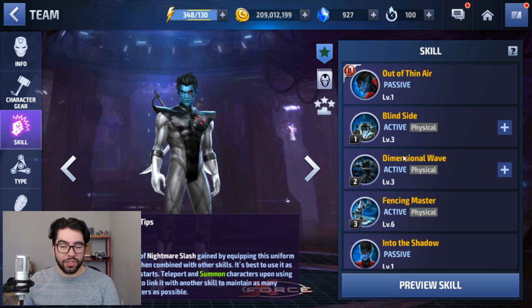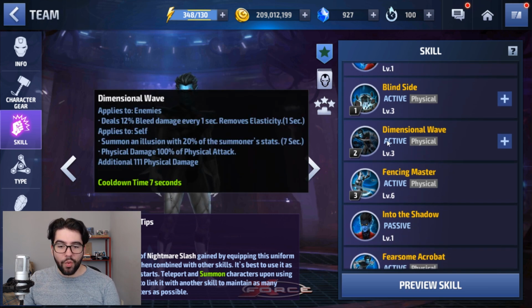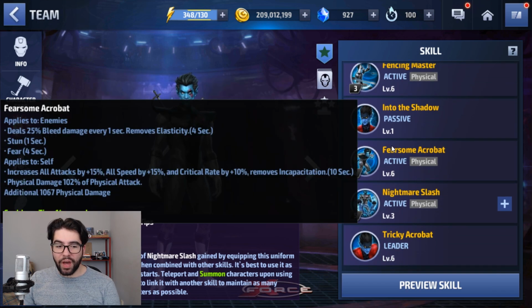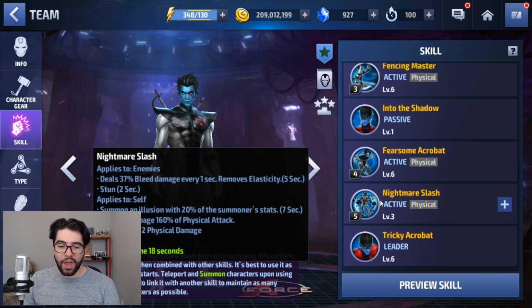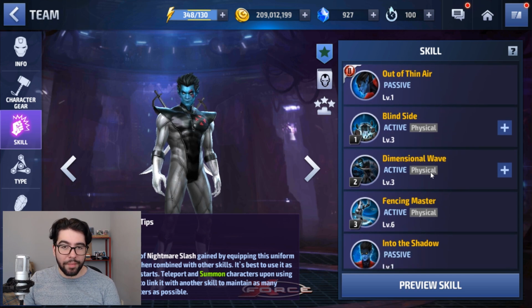The summons add additional damage, which is nice, but then we got a 1-second stun on his first skill. We've got bleed on his second skill. We've got bleed and guard hit on his third skill. We've got a 1-second stun plus 4 seconds of fear on his 4th skill, and then his 5th skill has 2 seconds of stun. So basically what I'm saying is he has insane amounts of CC.